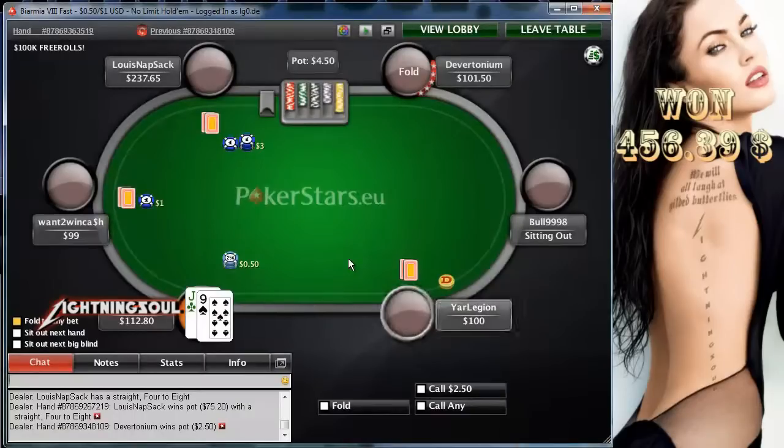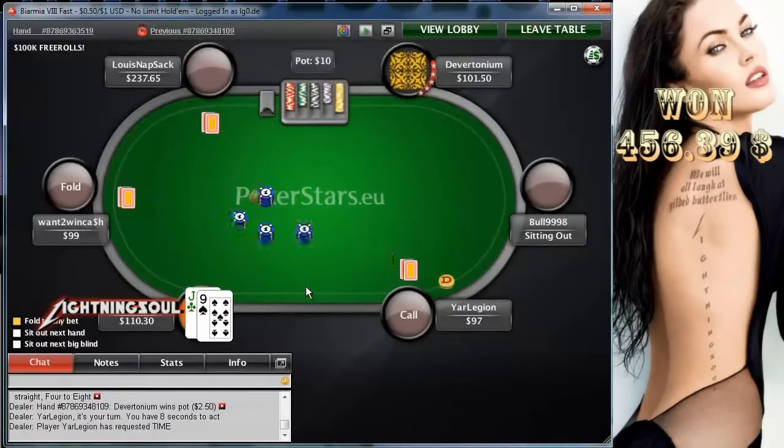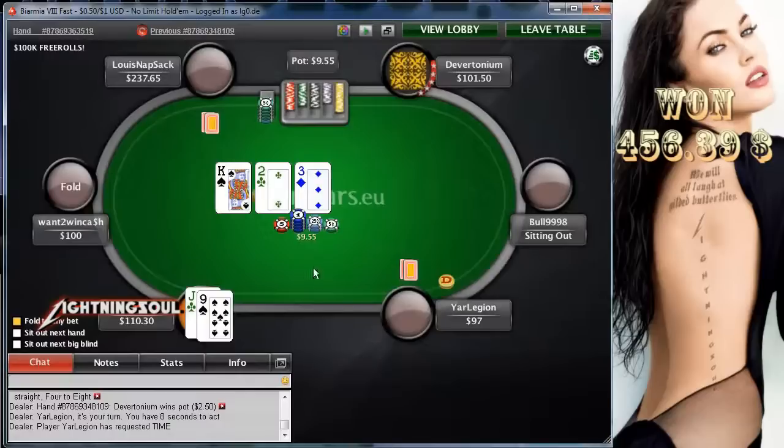Just want to play against him right now, and this is my favorite hand, so I most likely will end it with a straight on the river and he makes a flush or something. But I don't care. I want some of my money back. And yeah, that's nice.